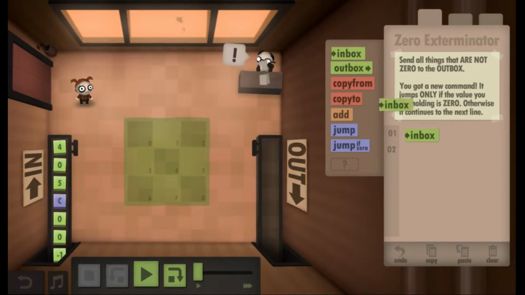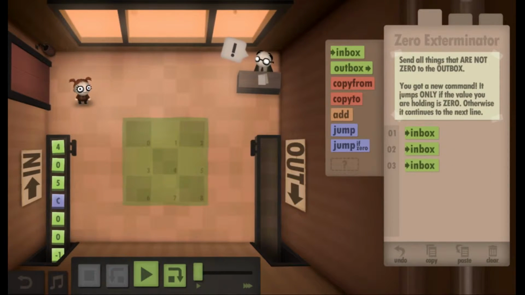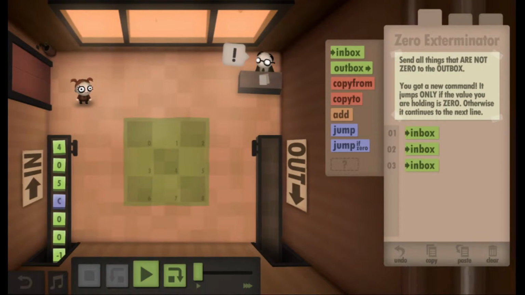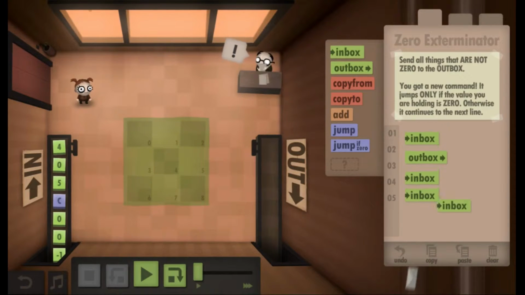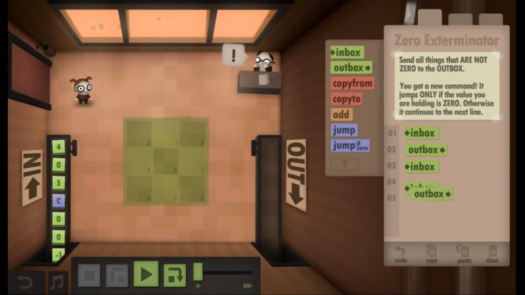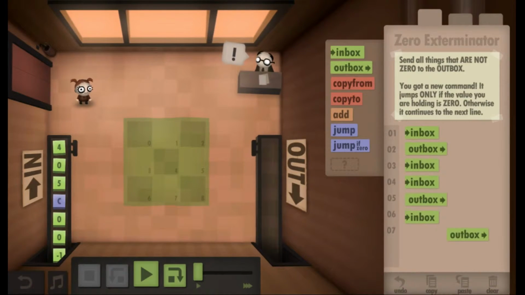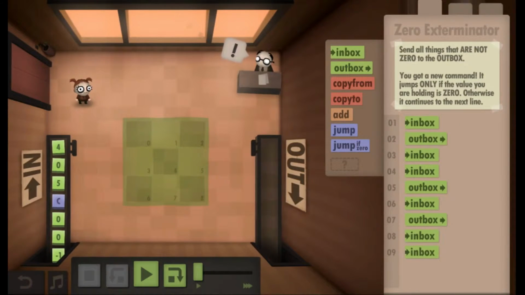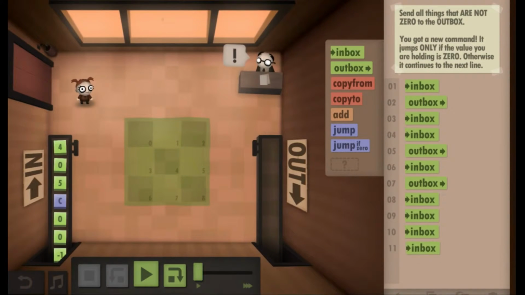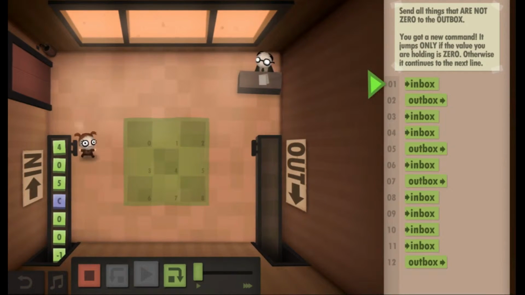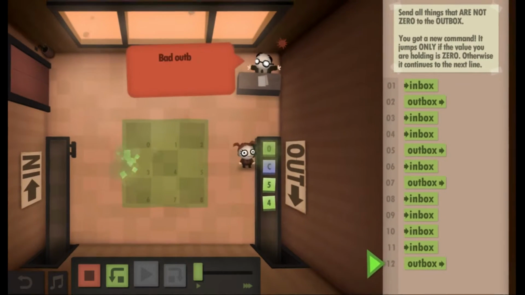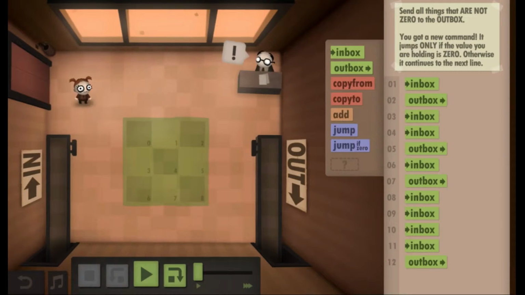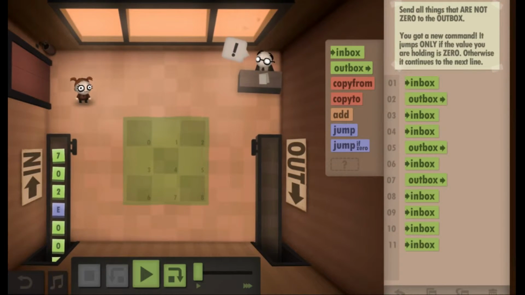Inbox. We then inbox, and then inbox again. So that will throw away the 0. Then, okay, so we inbox, outbox. Then we inbox, throw away that grabs the 0. The next inbox throws away the 0, we outbox that. Inbox, outbox the 5. Inbox the next 0. Throw that value away. Throw that value away. Inbox. Outbox. This should do it. And there's one more after it, which I guess we accidentally threw on there. So this should do it.